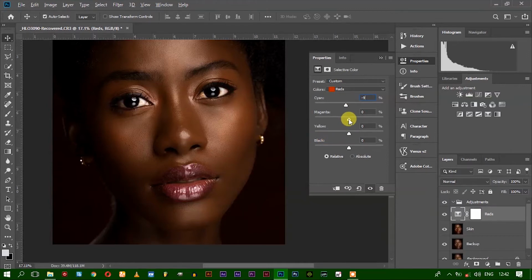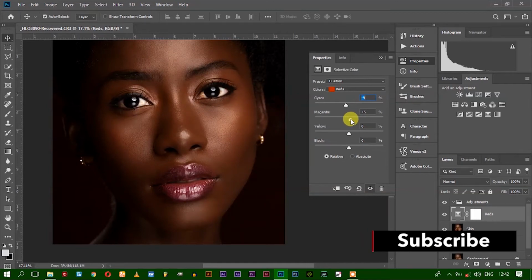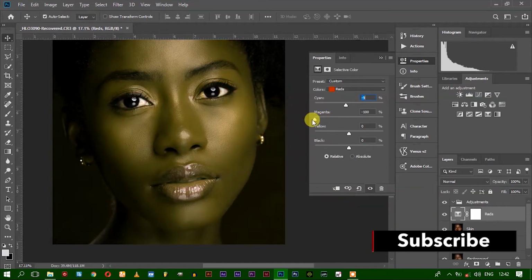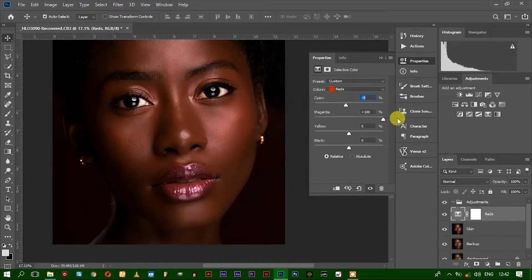Then magenta, throw it a little bit off. If you have magenta all the way, you are throwing it to the greens. If you take it aside, well, yeah. I'll start from here and I'll be going backwards, and I'll stop when I like what I see.